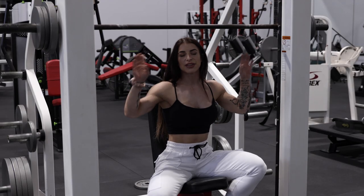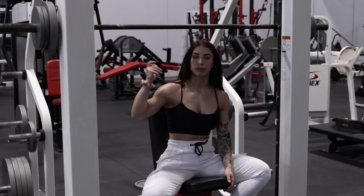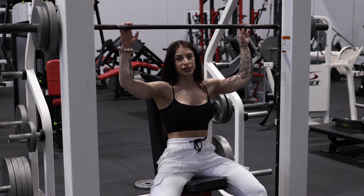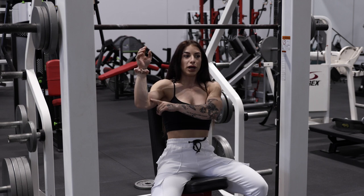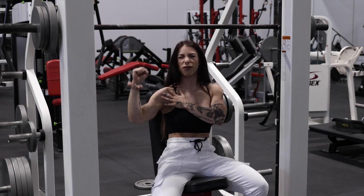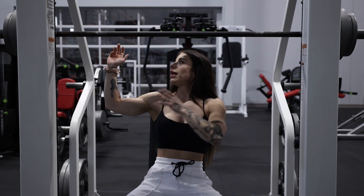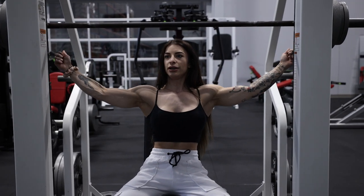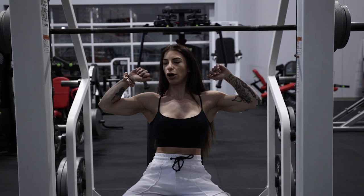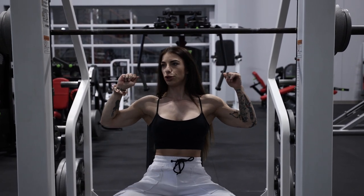So a couple technique things starting out on something like a barbell shoulder press movement. You want to play around with your grip a little bit. So I always recommend starting about 90 degrees because our aim is to still get really good range of motion out of the bottom here. If we're out too far here, we're just going to be coming down like this. Or if we're too narrow, our hands are going to be inside of our elbows. It's not going to be very comfortable.